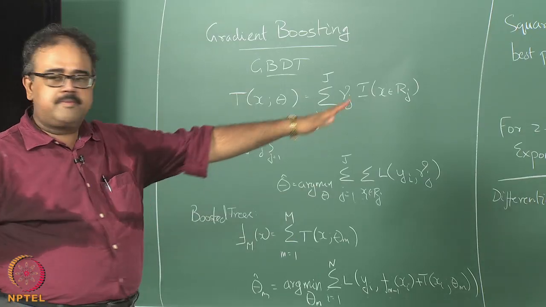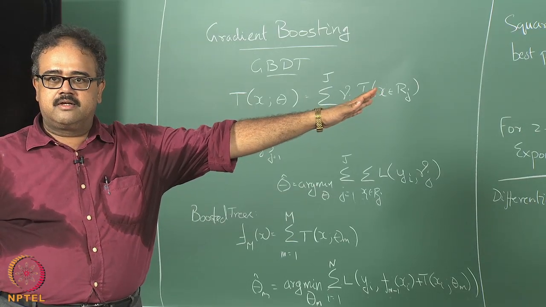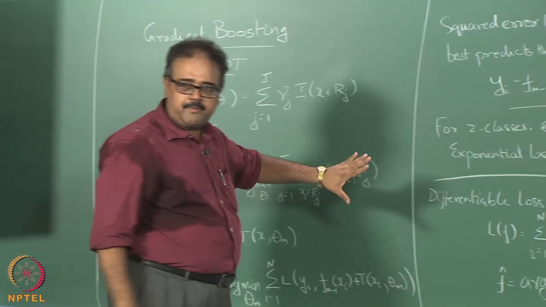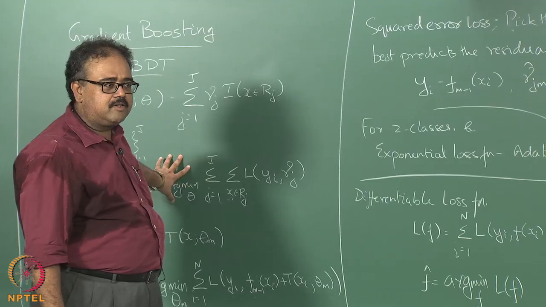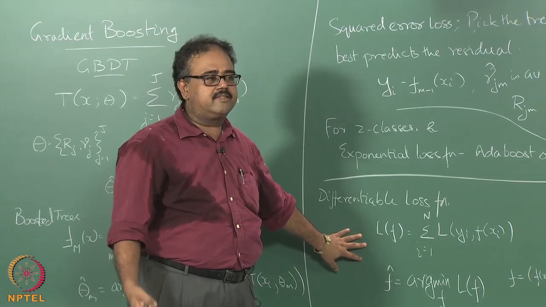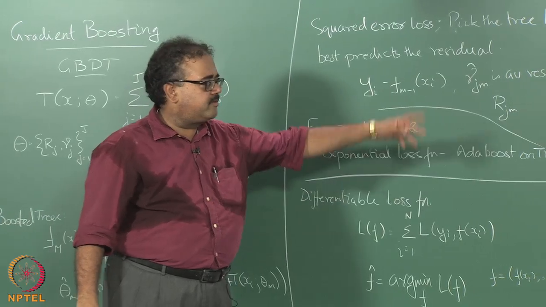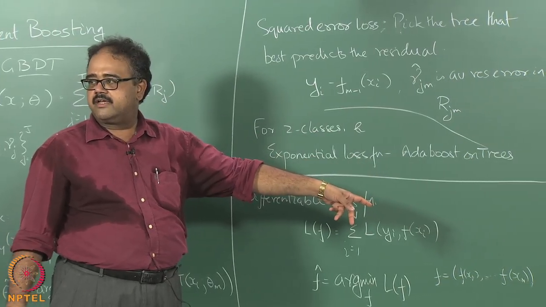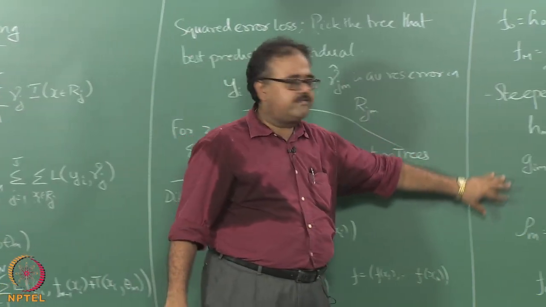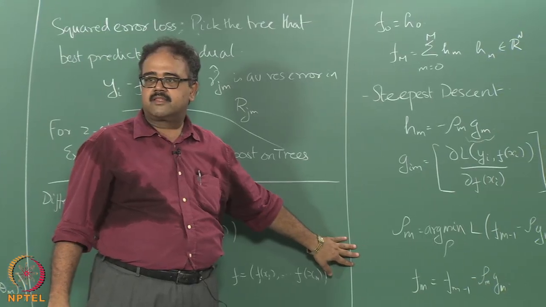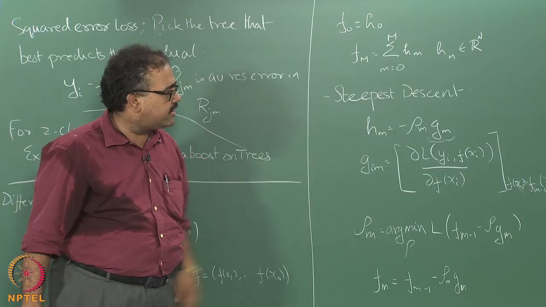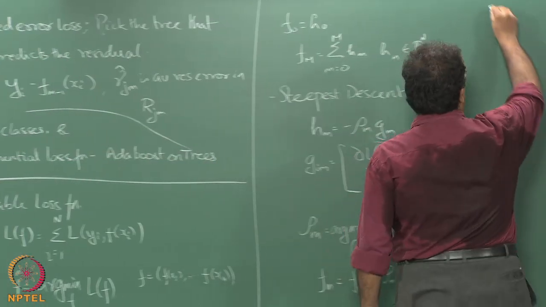Right. So, is it clear? People are with me so far? Right. So, there are two different parts here, if people are getting confused. The first part talked about boosting trees. The second part talks about taking some differentiable loss function and trying to do some kind of a stage wise process on it. I just took your normal gradient descent procedure and told you that you can think of it as a stage wise process, just like we did with boosting, you can think of it as an additive model, right. So, whatever you learn here, now the thing is how we connect up the two.